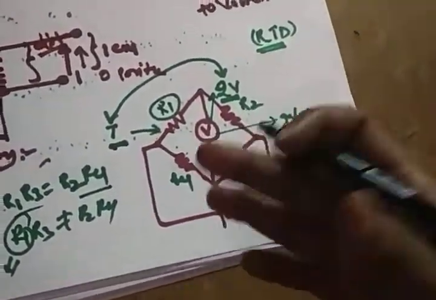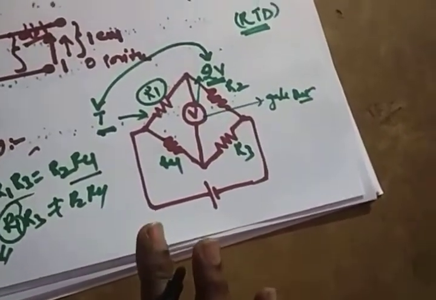Whenever there is some metal, if you heat that metal, the change in resistance will happen in that metal. The change in resistance will be converted to voltage. So whatever the temperature increase, that is analogous to the voltage developed across the changing resistance. That's it. In each and every passive transducer, the principle is the same. You can convert the non-electrical quantity into an electrical quantity by changing the physical components itself.